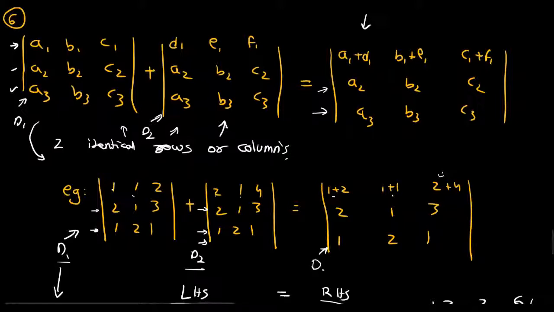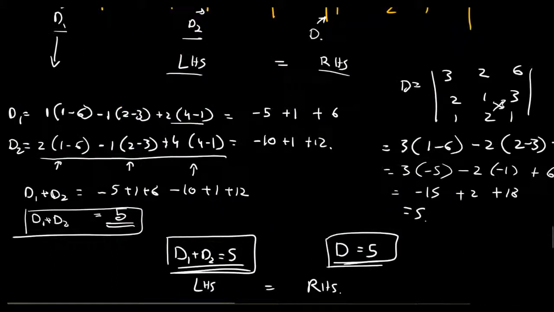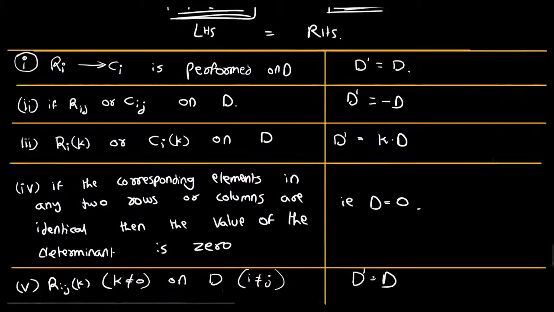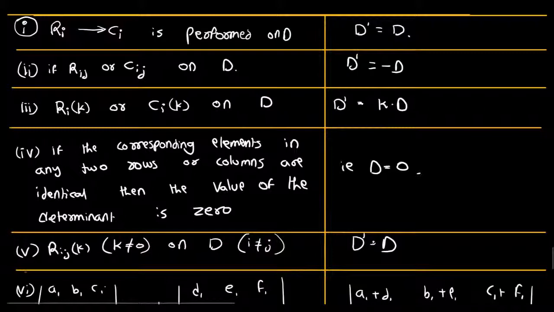Good. So these are all the six properties of determinants that we have discussed today. Let us revise them quickly. So what are the properties that we have discussed so far? In the first property, we have studied that if we interchange all the rows with all the columns of a given determinant, then the value that you get for the new determinant will be the same as the value of your original determinant, right? In the second property, we studied that if we interchange any two rows, or any two columns of a given determinant, then the value of the new determinant that you obtain will be equal to the negative value of your original determinant, right?